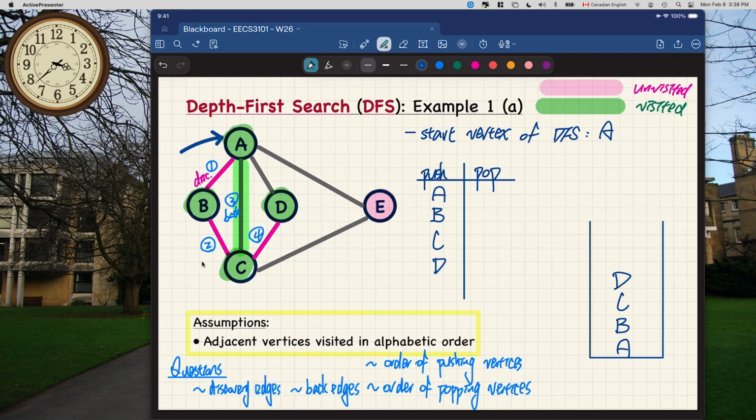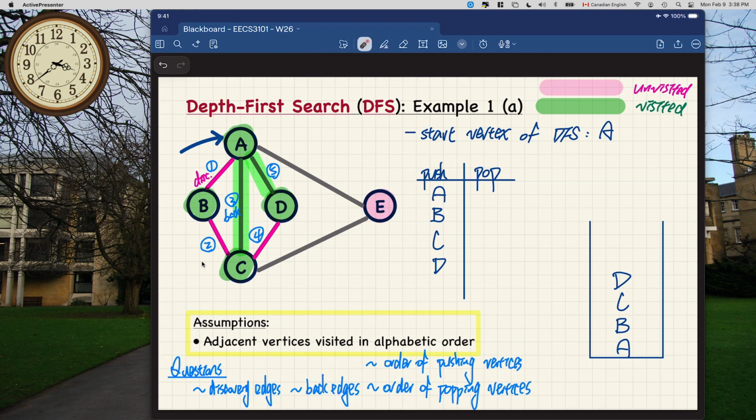Now, any idea? What should we do for the next step? First of all, you want to think to yourself, which vertex should we handle now? D, right? Because that's exactly the top of the stack. So now D to A will be what? Discovery or back? Back, yeah, all right. So now from D to A is another back edge right here. Number 5.